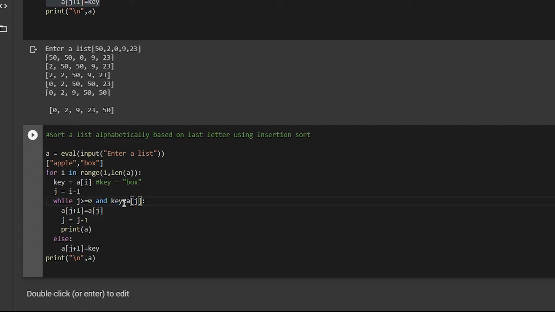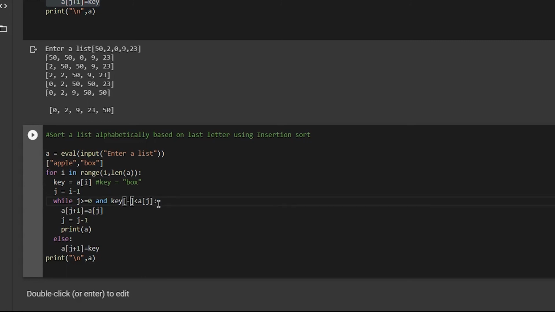If I do this, it's going to check whether the whole thing is less than or greater than the next thing. But since I only want to check the last letter, the simple thing I would do is use -1. If you attended the previous lecture, you would know that -1 basically refers to the last character of a string or the last element of a list. So this is negative indexing.